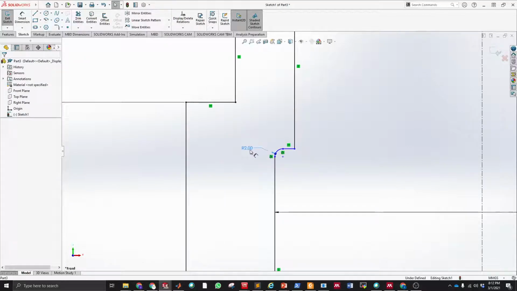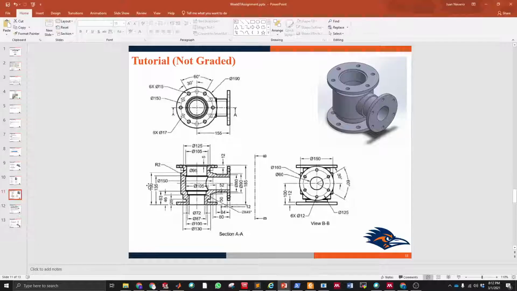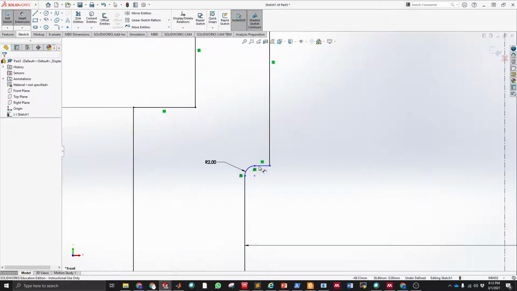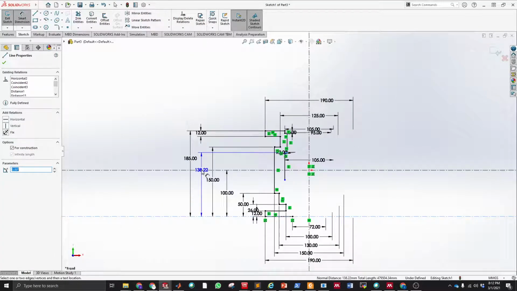I'm gonna move this one around. We have this vertical distance of 135, so I'm gonna define that one using this line and the one in the bottom.